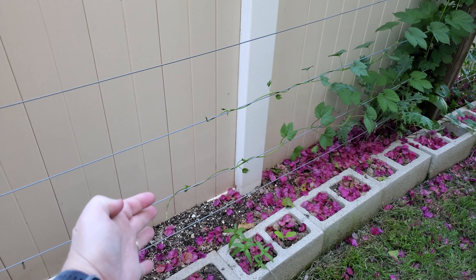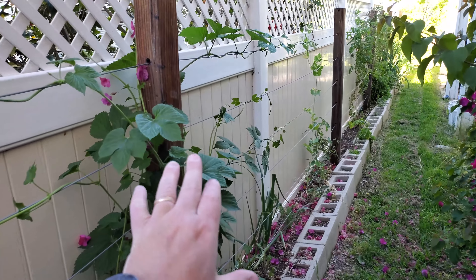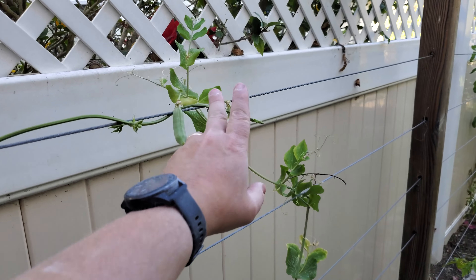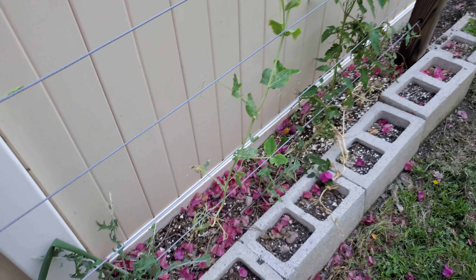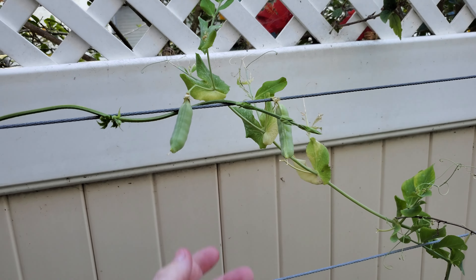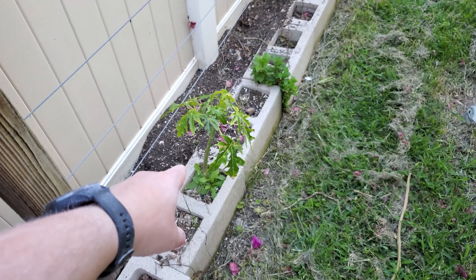The hops are just going crazy this year. I definitely need to make sure I don't let these go to waste — maybe freeze dry them. I actually just had to tidy them up because they're starting to grow back into my neighbor's yard. These over here, I think they're peas, might be coming to the end of production but they're still growing. Tomatoes are coming in down here — still haven't done my maintenance, which includes removing that papaya bush and trying to kill off the mint.